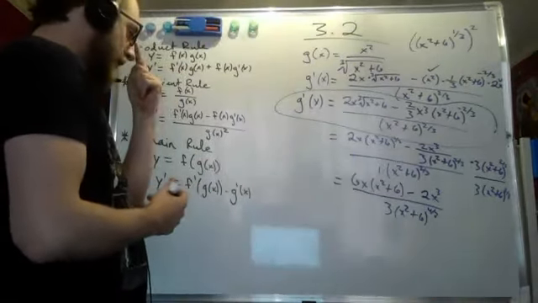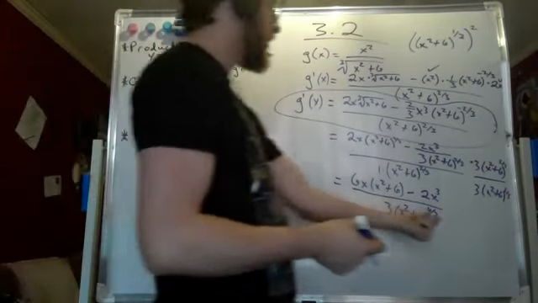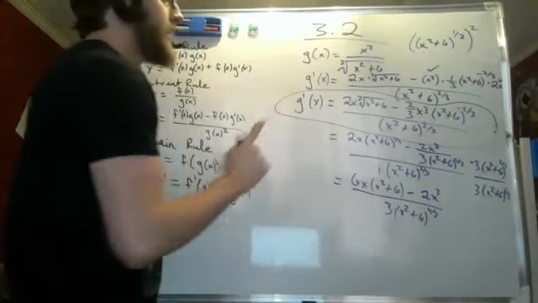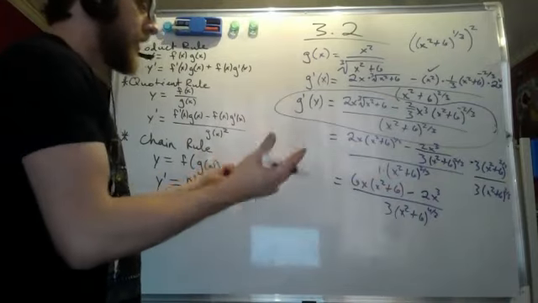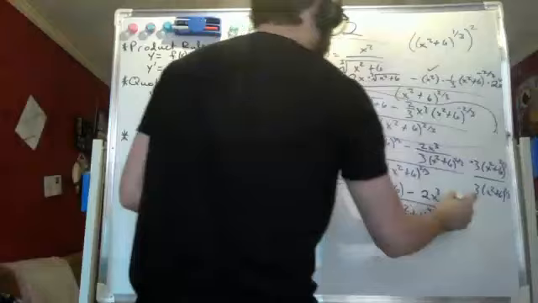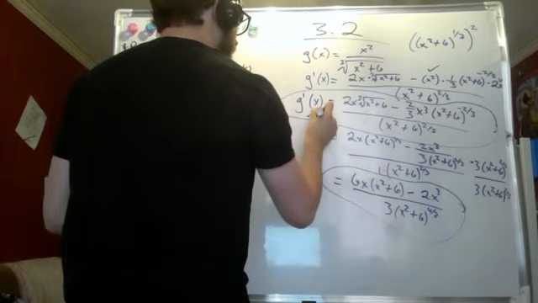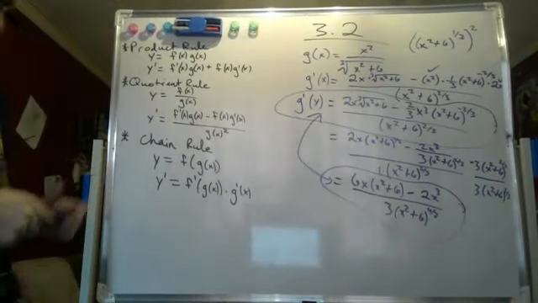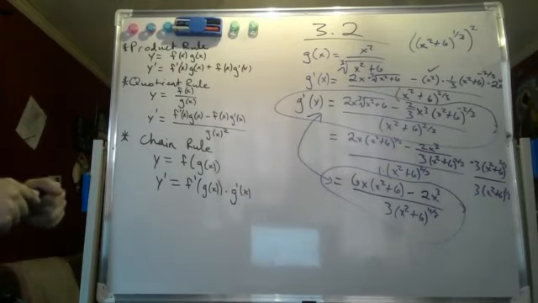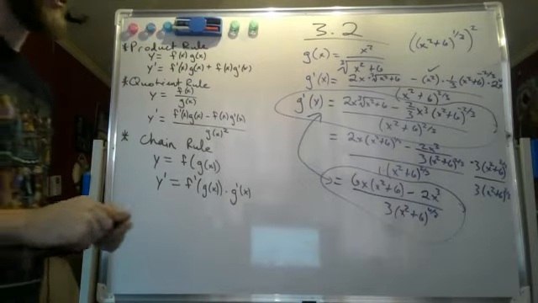Now with the answer written this way, we don't have any more fractions. Well, we do here in this power, but it's only in one place rather than having it in a bunch of different places. So this is nice. This is written a little bit better, and this would be easier to find your derivative. So that's a good answer too. But again, if I were to give you a question asking what is the derivative, I would accept either of those. So take your preference. They both have their different uses depending on the question you're working with, but I'll leave that up to you to decide which you like.